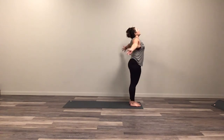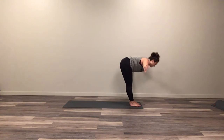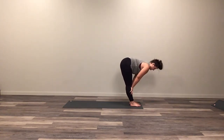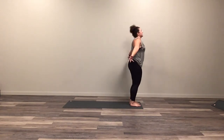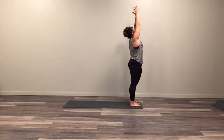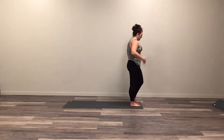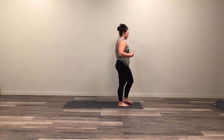Reach those arms up overhead. Exhale down to the toes. Inhale, halfway lift. And exhale, full fold. Inhale, taking your arms back up to the sky. And exhale, hands at heart center. A nice little reset for the spine. So finding that same stable balance that we were just working with in our tree.